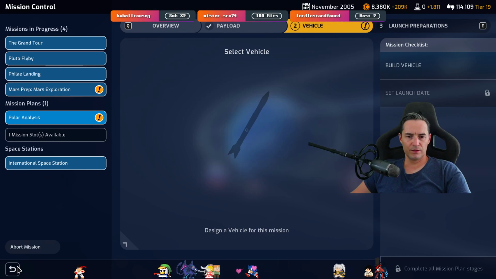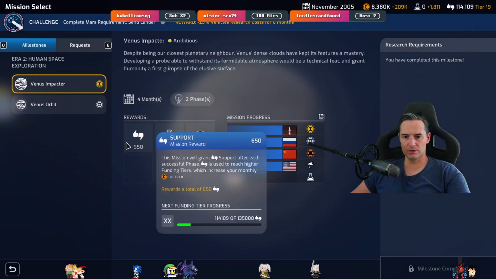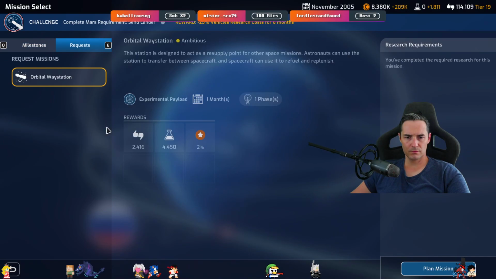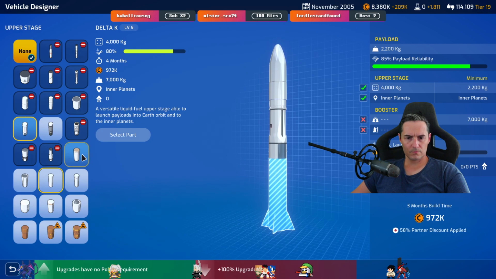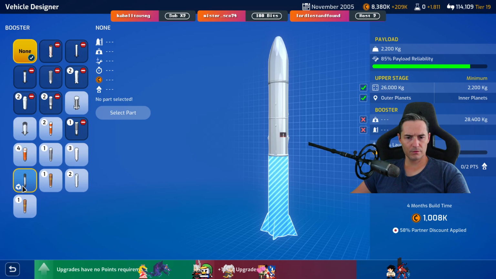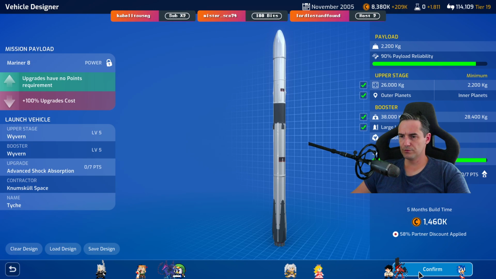Okay, we have one mission slot available. And technically we have two available, since this one polar mission to Mars is... Wait, what was I? Here? Use the Wyvern. Upgrade costs. Okay. Still. This one. The Tüche. Confirm. Go. Build it. Super cheap. I like it.